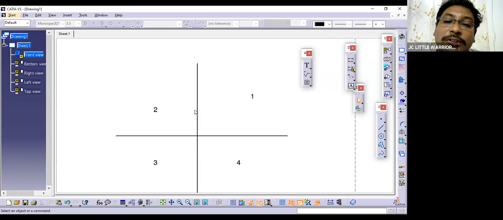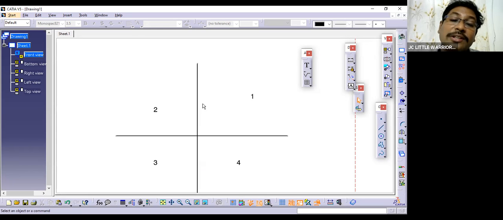If the observer is observing from top, then we have a plane here, and the top view will be projected onto this plane, because this plane is on the bottom side. If the observer is observing from right side, then the plane is on the left side, so it will be projected onto this left side.